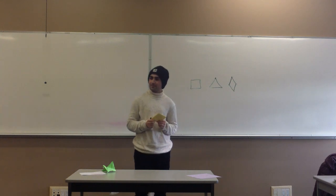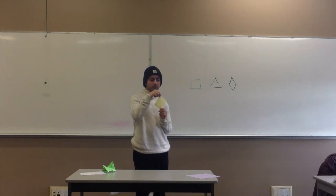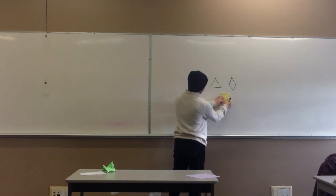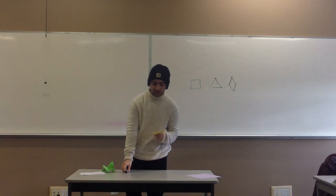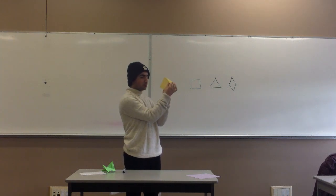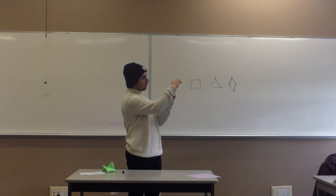Does the top of the rhombus open up, or does it stay closed? Oh, it should be closed. So you have a square right now, and you need to make it a rhombus, and the top should be closed. After you did that, take this part of the paper and fold it on the midline. See a line here? So you fold it on this line.